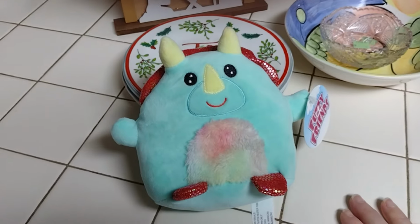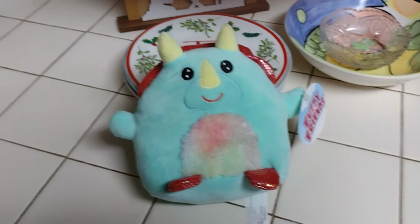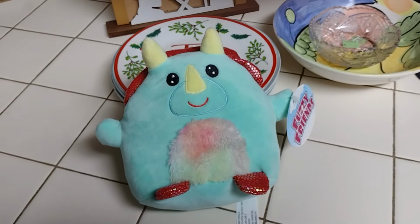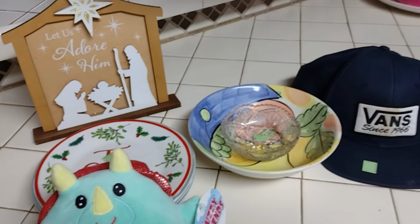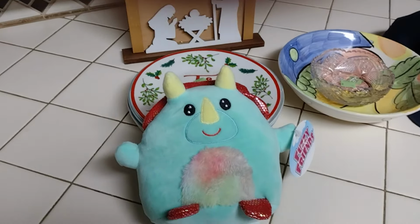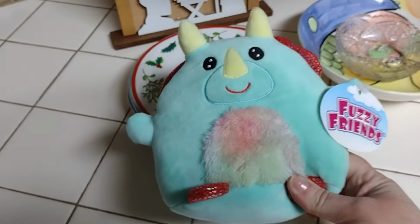So we did pick up a few items, as you can see, in the London Goodwill. Now this is probably one of our favorites. We often find really great items, and it is a small store. It was very busy when we were there, so we tried to show you as many items as we could. We found this little guy for 99 cents. Still has the tag, very clean, very soft.